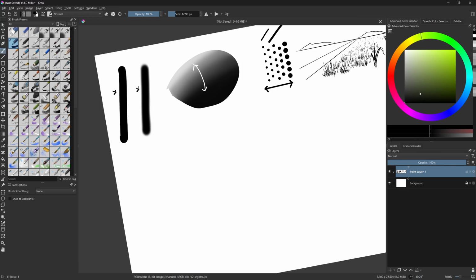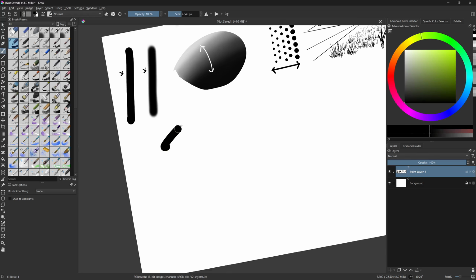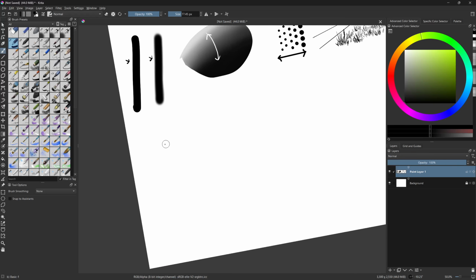But the hard round brush is kind of critical to all this. You got to understand how to work with it. And you could literally do this with a mouse. But if you were to shade with a hard round brush with no pressure sensitivity for anything, you would end up having to pick all your different levels of gray here. And if you pick these fine enough, you can actually create a smooth transition.